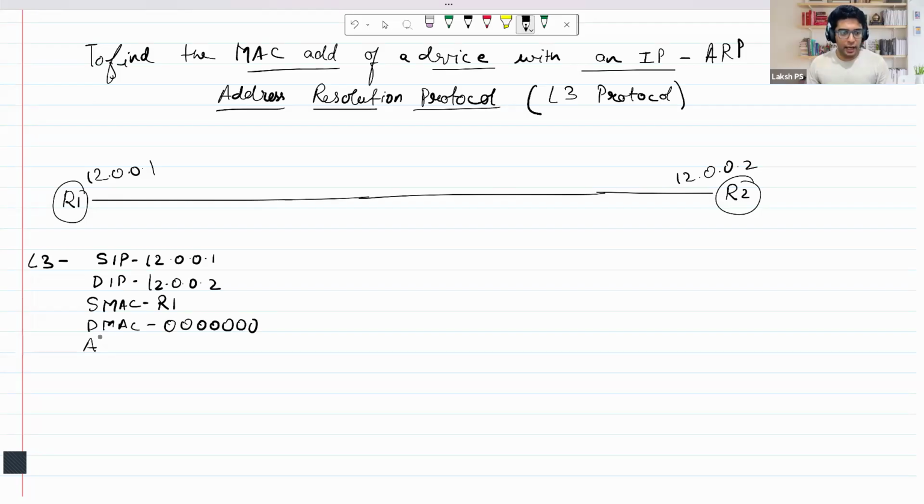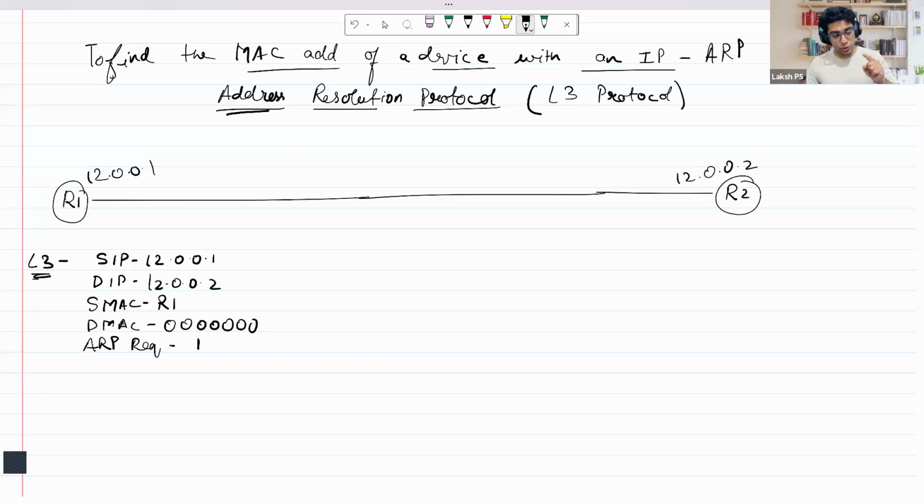And it will have an ARP request of 1. This is the layer 3 header of your ARP packet, which has a source IP, destination IP, source MAC address, destination MAC address, and ARP request as well.